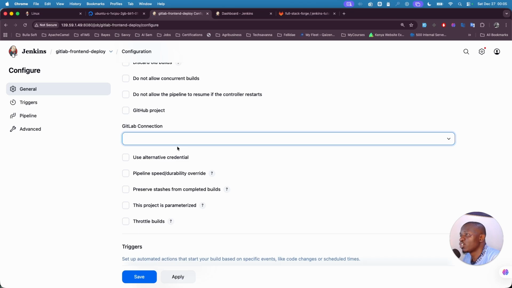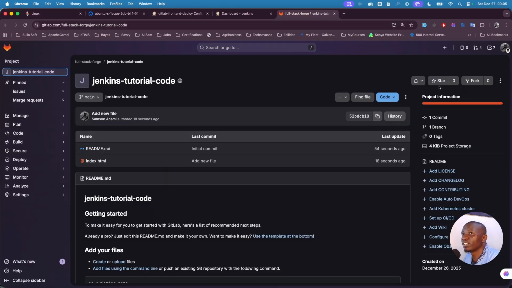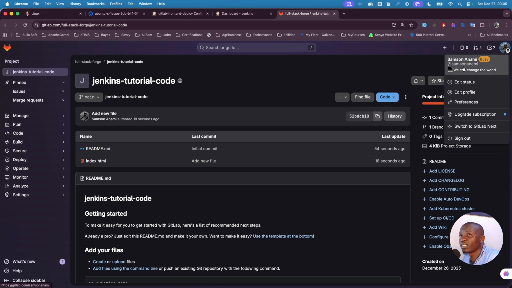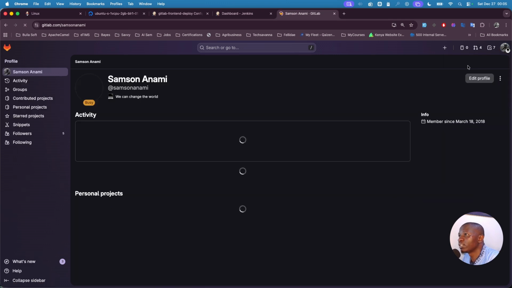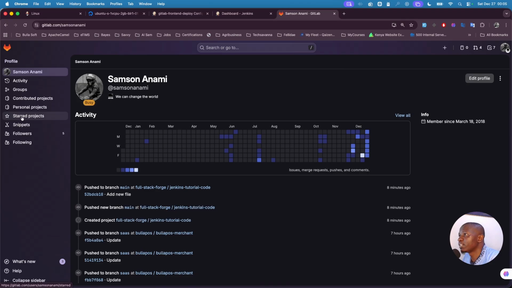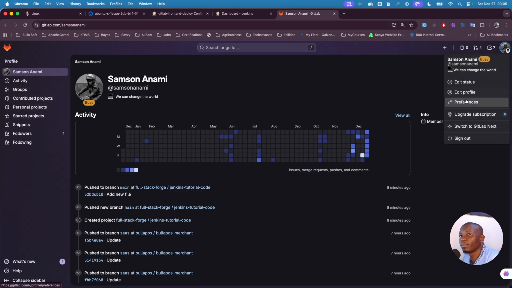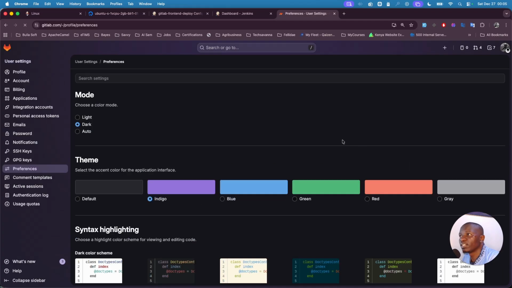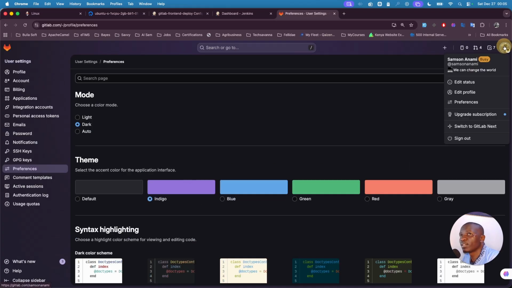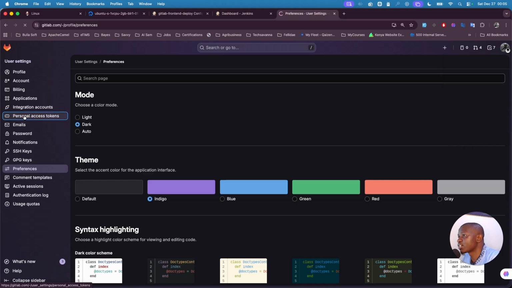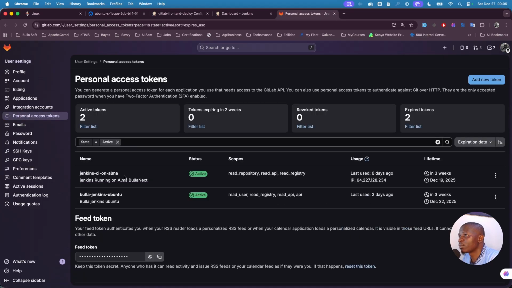So 2 items: you can do a personal access token. On GitLab, if you go into my profile here, just tap on your profile, I think, and then you'll see something like, let me remember, where was this? Was it on preferences? Yeah, so on preferences, you tap on this profile and then go to preferences or any other menu here. Then it will take you to this profile update page, and you tap on personal access tokens. So in here, you can see I have a number of tokens that I can use.